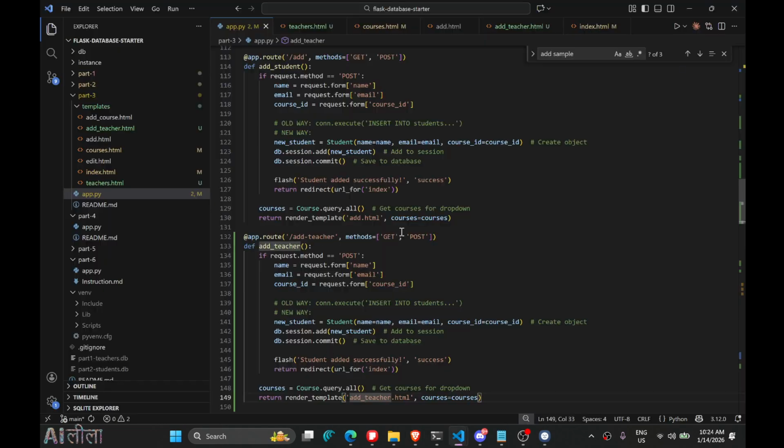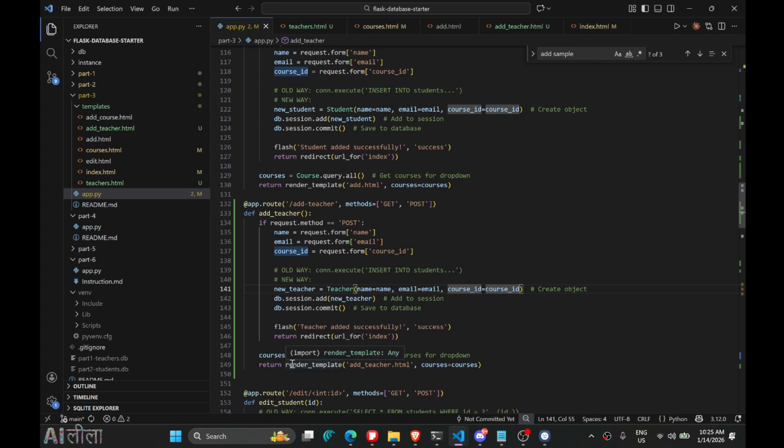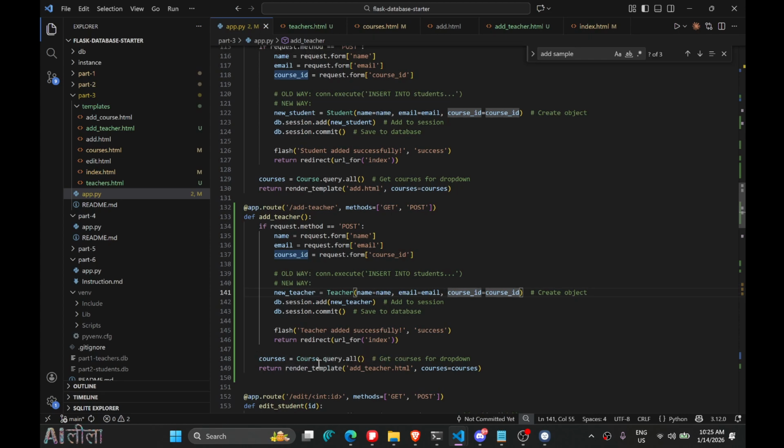Right, now in the post method we have to make serious changes, right? So add teacher, we want to insert now, because we are keeping all these things the same. Here I'll pass new teacher, so I'll say new teacher, and here also new underscore teacher. Copy, paste it here, commit, and teacher added successfully. Teacher added successfully. Yes, save. All things look good. And do we want to show all courses? All right. This is for the get request, so I think this is fine, right?